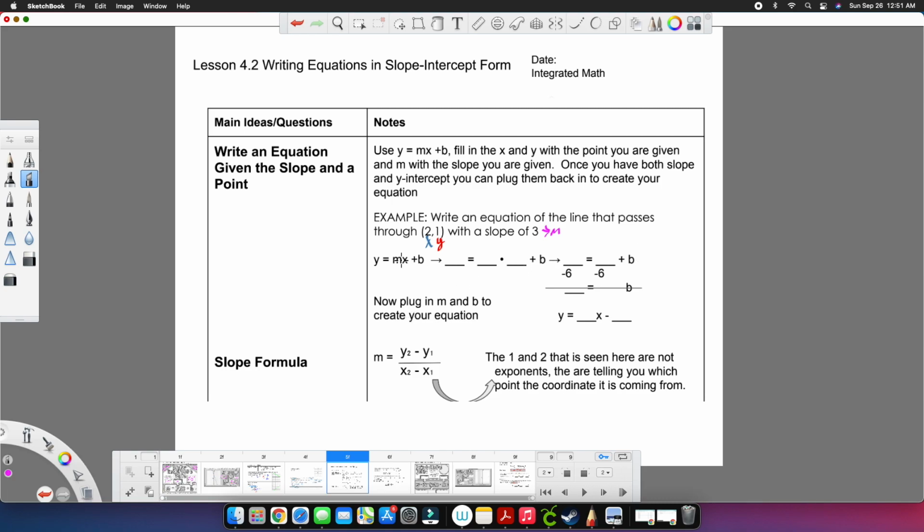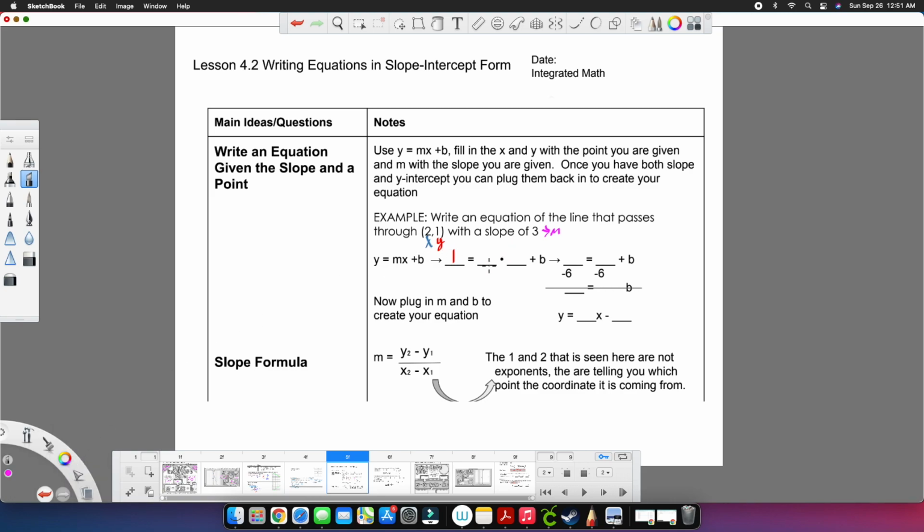So we have mx plus b. So y, instead of writing y, we're going to write 1, because we need to figure out what b is in order to write this equation. That's actually the purpose here. We're trying to plug in what we have to find that missing y-intercept. So this is what we do when we're given a point and a slope. We have to plug it in and manipulate it a little bit to find our missing piece. So sometimes we're not always given the pieces we're expecting, and that's something that we have to get used to here.